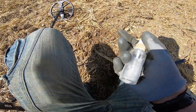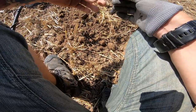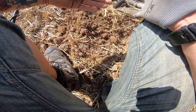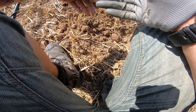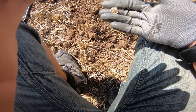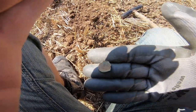Interesting. Right, could be a little hot spot here. I didn't turn it on because it was really low down the scale, really low. Grunting around iron, but I think there's iron in the floor. Yeah, the remnants of a military button, or a naval button. It's got an anchor, what's left of it, on it. Yeah, I thought I'd just show you anyway. There we go. Here we go.